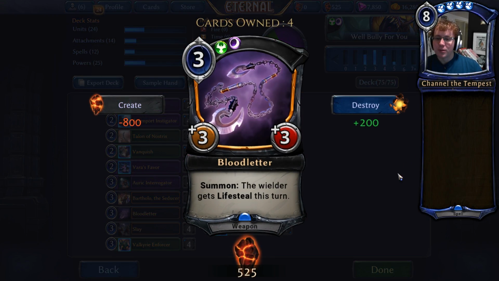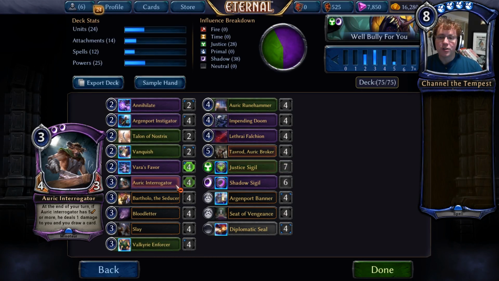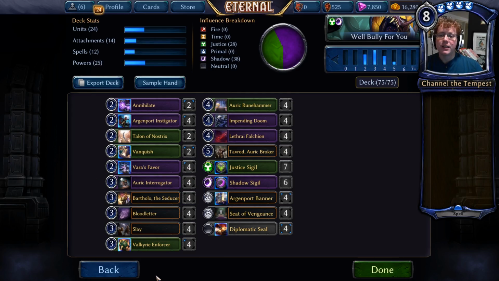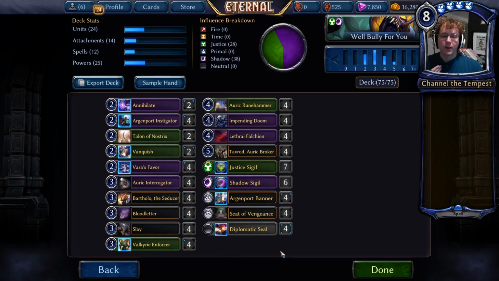Now, our weapons, Bloodletter, +3/+3 and lifesteal for 1 turn, and Lethrai Falchion, lifesteal for the entirety of the turns, but a much weaker stat line. These tend to render our units immune to torches, which is always good. Bloodletter in particular gives them a much bigger setup, and then of course the lifesteal allows you to negate damage that is dealt to yourself, as well as to gain back life from attacking in fairly relentlessly. So you get to be quite a bully here, and you get to do very well against aggro matchups, which is what you really, really want.